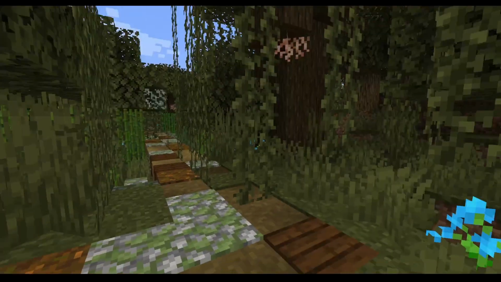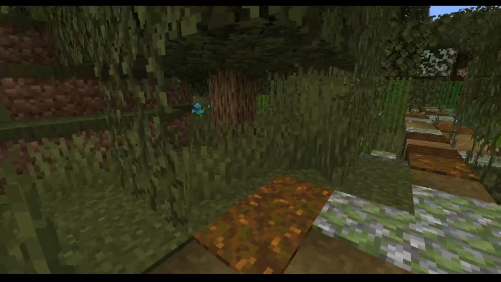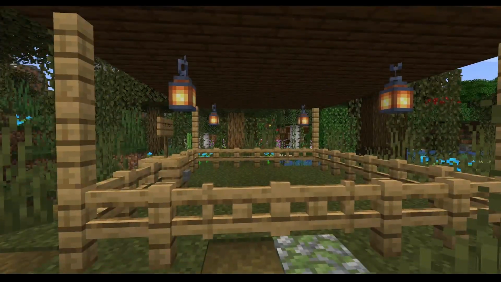So, where should we go next? Shall we follow this path and see where it goes? Or should we follow the path on the other side of the Hobbit house into the old forest and see where it goes? Leave me a comment. Let me know which one you think I should do.